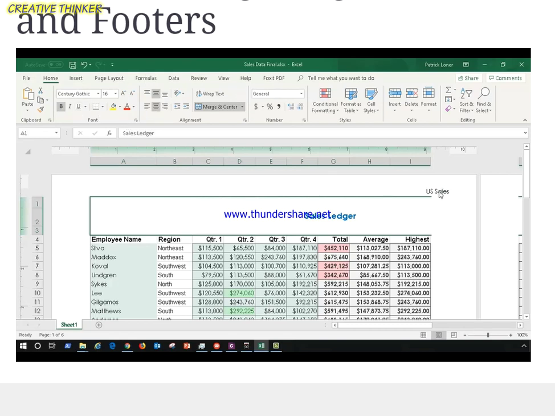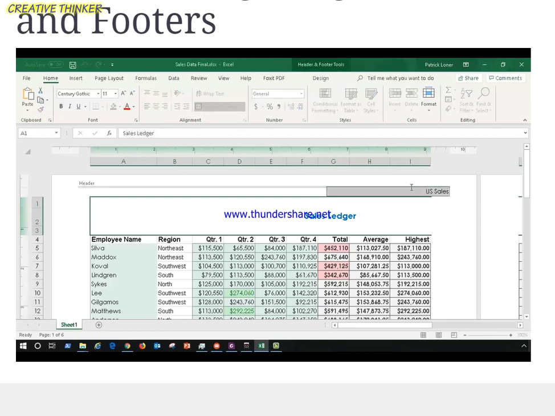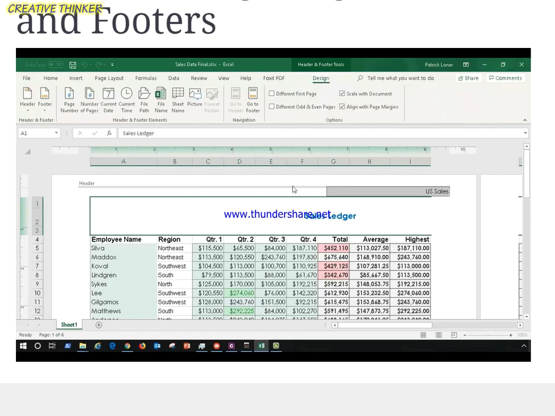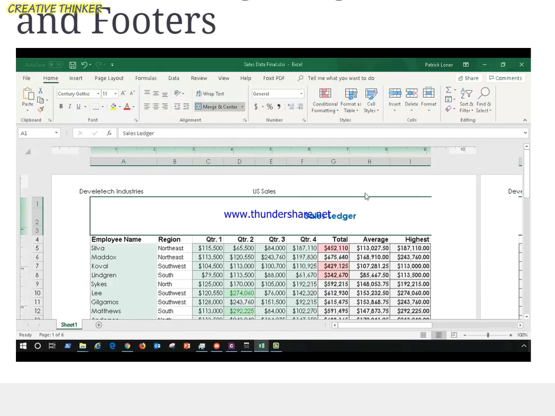Oh, somehow we got out of our view there, so let's go back. There we go. So we're going to copy that. We're going Shift-Tab. We're just using keyboard shortcuts here, okay?